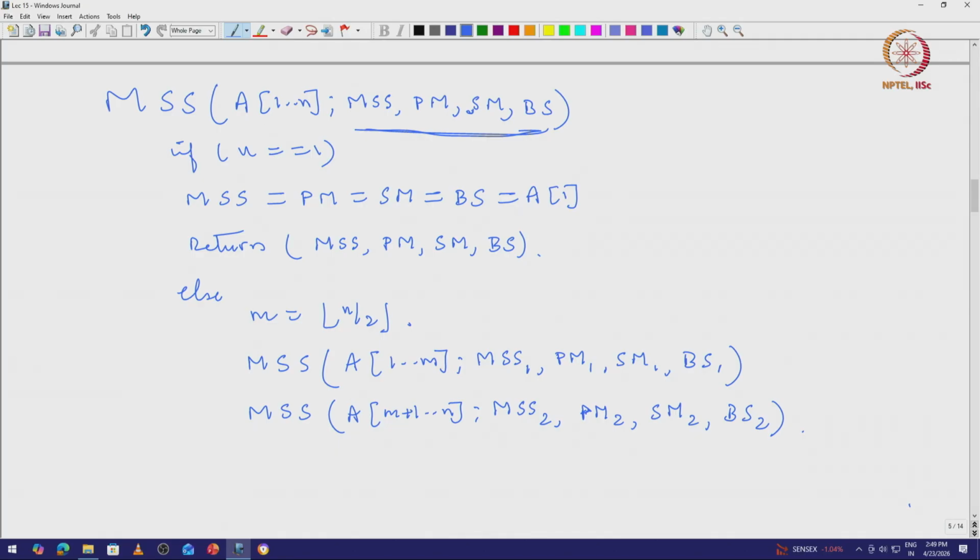Sum of the elements from A1 to AM is available in BS1. Sum of all the elements from AM plus 1 to AN is available in BS2. What is block sum? Sum of all the elements from A1 to AN. Therefore, block sum is BS1 plus BS2. One is a subscript.